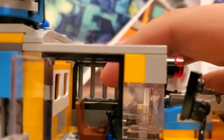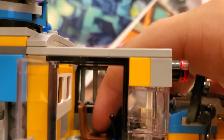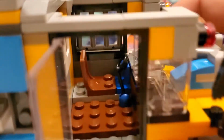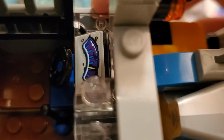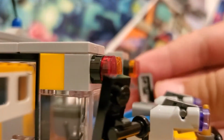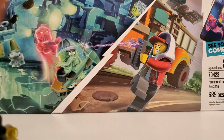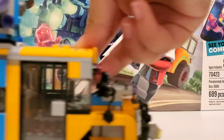And I was actually kind of afraid that you wouldn't be able to fit them that well because the wall was kind of in the way. But when I did fit JB in there, she fit surprisingly well. There's also a stickered detail right there on the slope. And anyway, that's it for the main cockpit section or driving area of this, which is separated from the back for a reason, because that's where the actual seats and everything are.